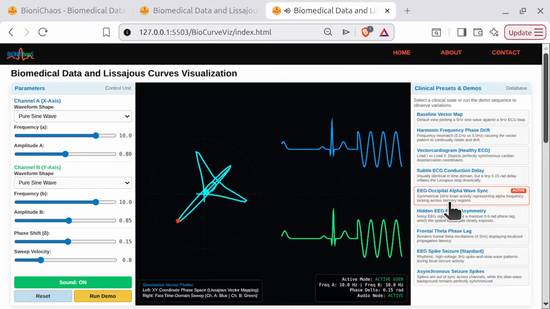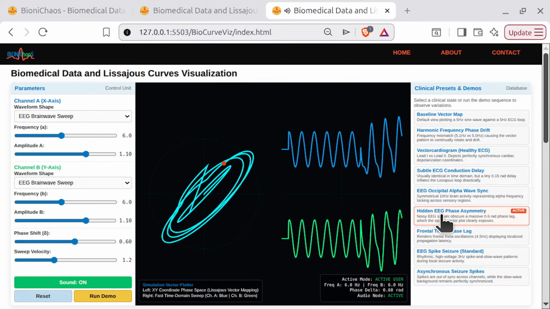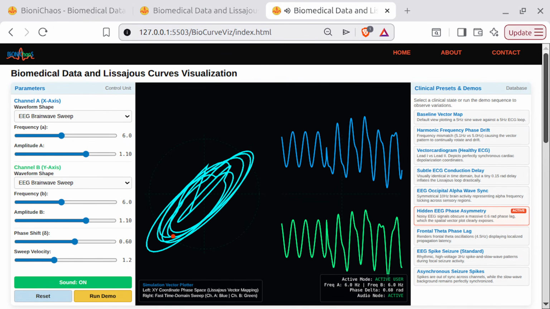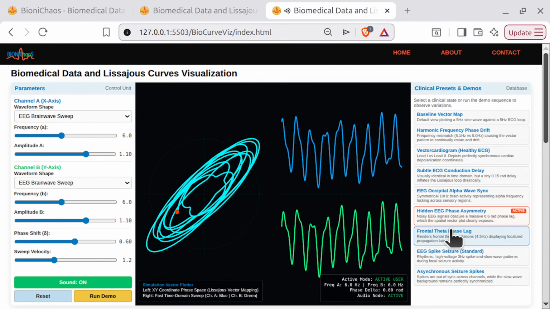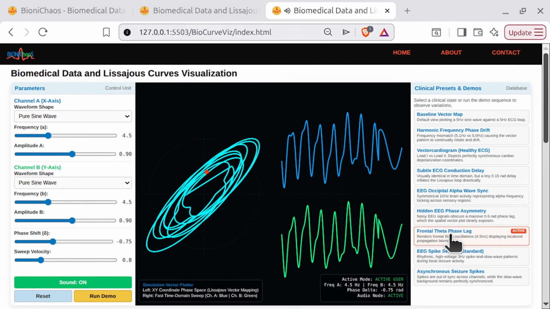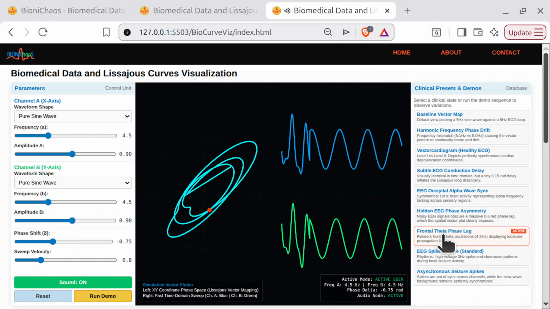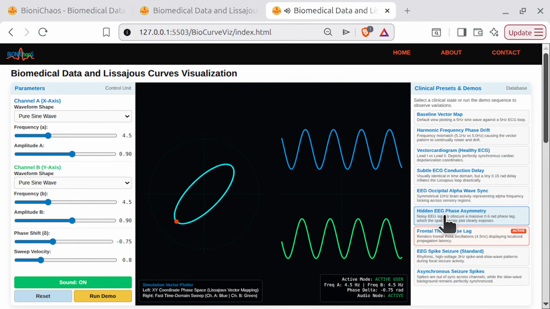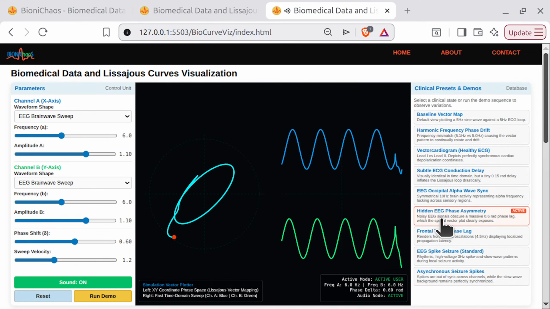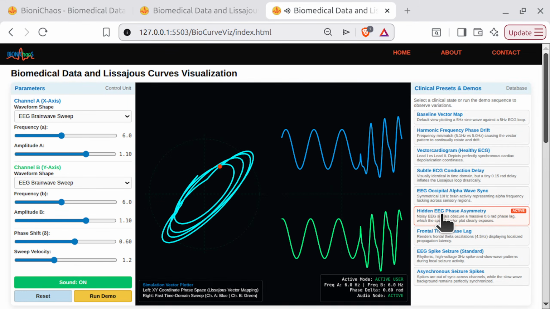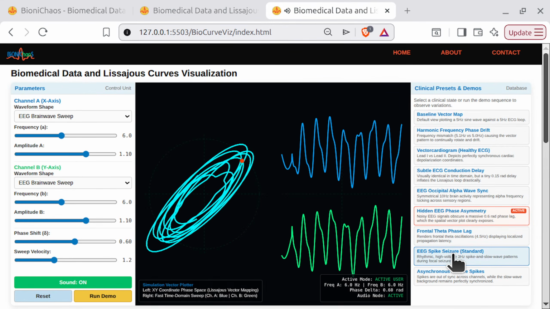EEG occipital alpha wave, just go in a circle. That's when you can hear that this one's just elliptic. I don't know if you are biasing yourself by looking at it as well. But when you're doing the phase symmetry, yeah, you can hear some other complications in the sound.